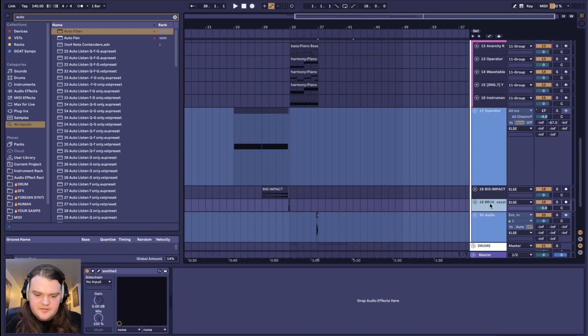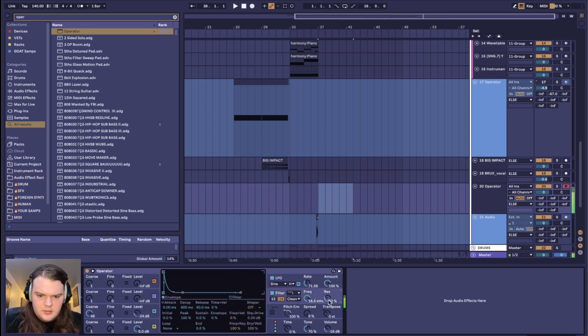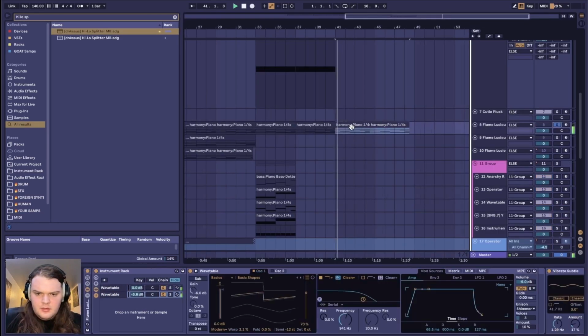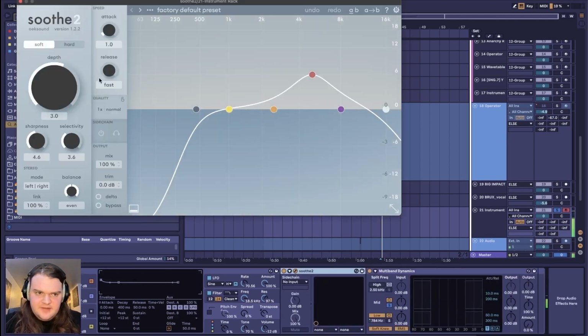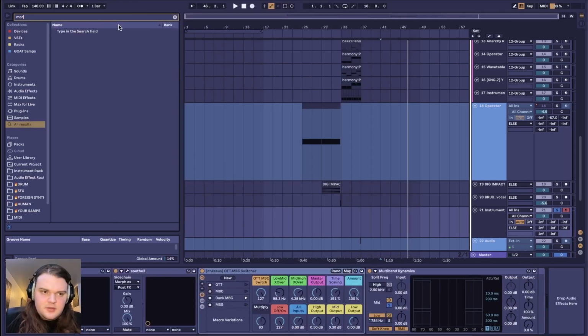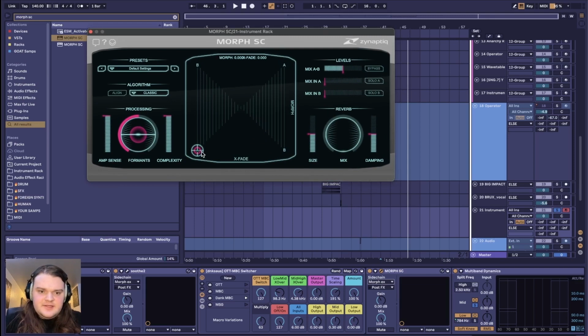The last one I'm gonna show for right now, just because I'm tired, is morph. Let's make an operator patch. Let's make some weird stuff first. Give this a weirder timbre than it already has. Let's sidechain to that example. And then we get Morph SC by Zynaptic. Now this can basically morph, you can basically just find a sound in between two sounds.